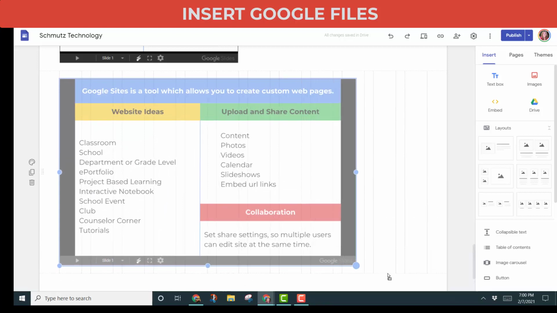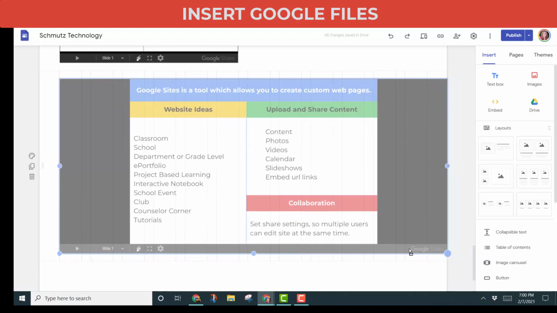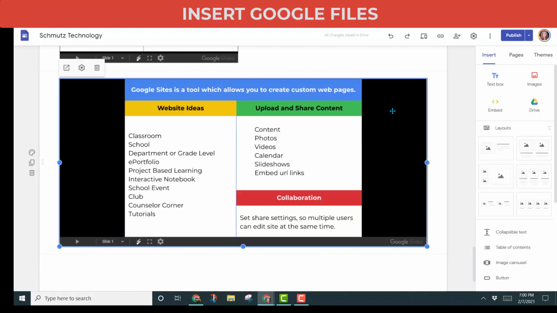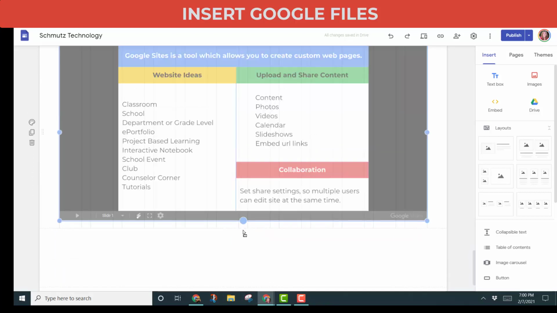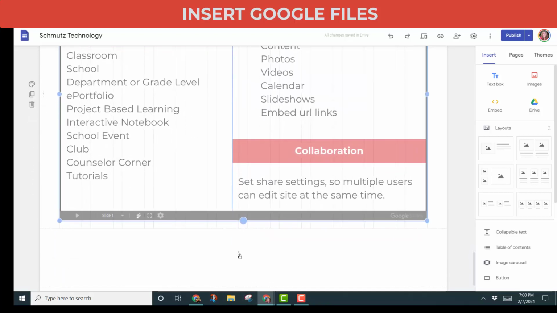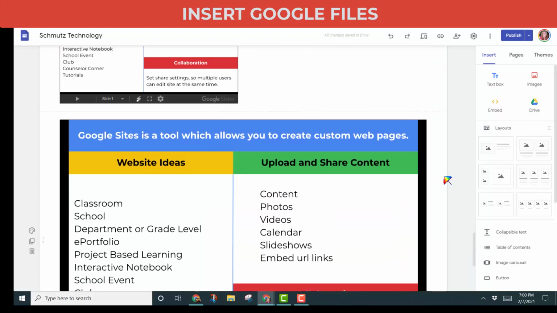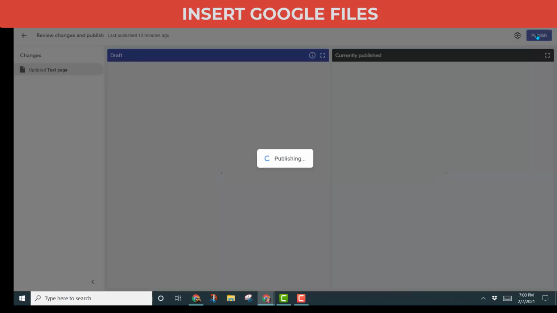Notice how now I'm getting the black around the outside, because if I resize it just width-wise, then it's basically saying, okay, this is how large it's going to show up with all this black on the sides. So then I would come down to the bottom dot and left-click and drag down so that I can actually increase the size so that I can get rid of some of those black banners across the side. So now it's embedded a little bit bigger. So let me publish this page, and then let's actually go see what this looks like for a viewer.